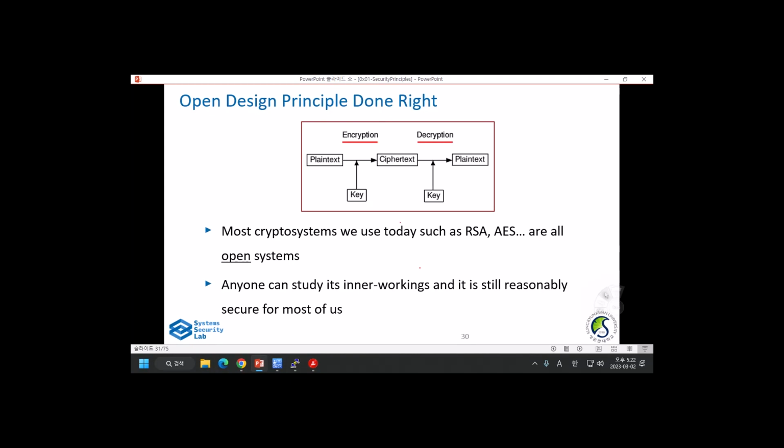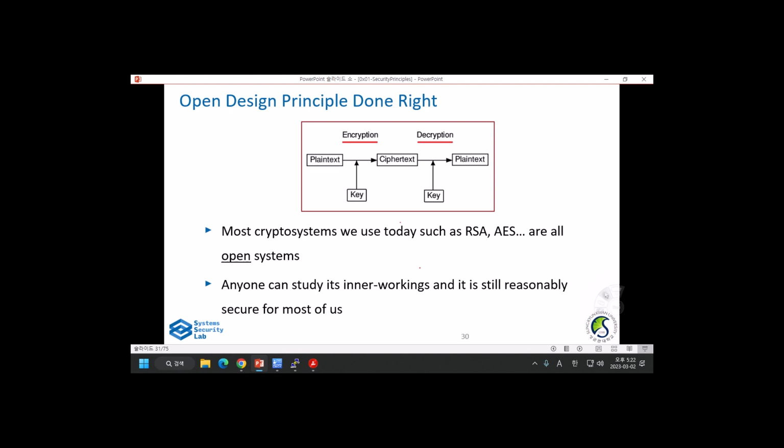So we already discussed the hashing functions, right? We have SHA-256, MD5, and we're gonna learn about different types of crypto systems in this course, including public key systems such as RSA or symmetric key crypto systems such as AES. Surprisingly, none of these are closed source. These are all open. Everyone knows how they work. Everyone can see the implementations of these. So everything is open when it comes to security.